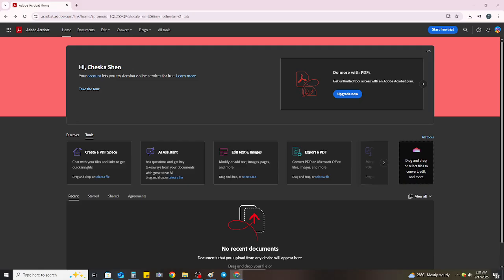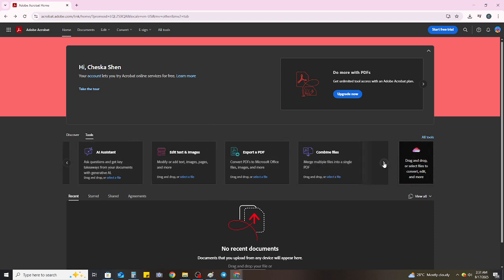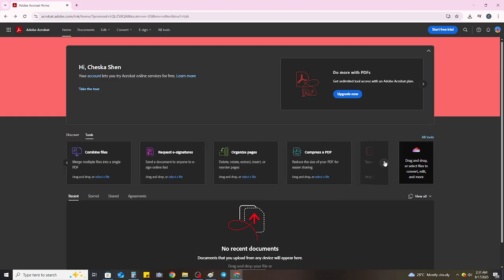Now, for those using a Mac, the process is just as straightforward. Double-click on the font file, which will launch the Font Book application. Within this program, you'll see an Install Font option. Click on it, and voila! The font is now on your Mac.